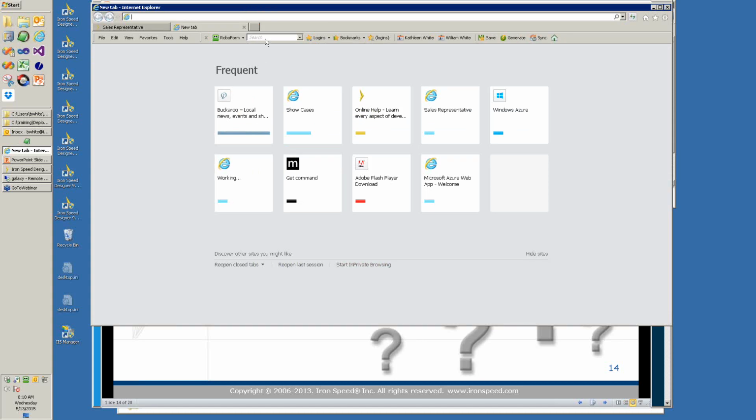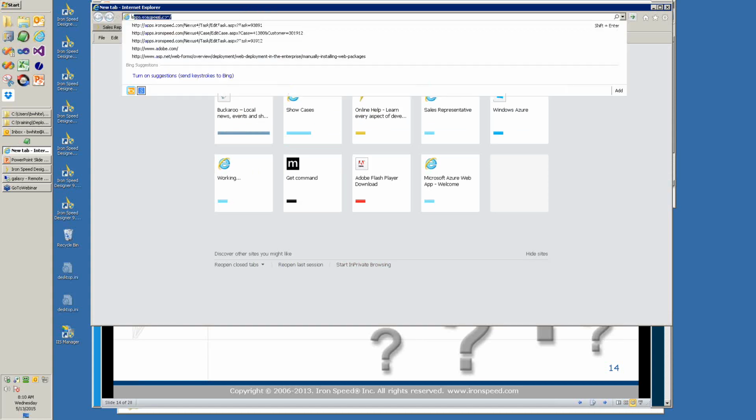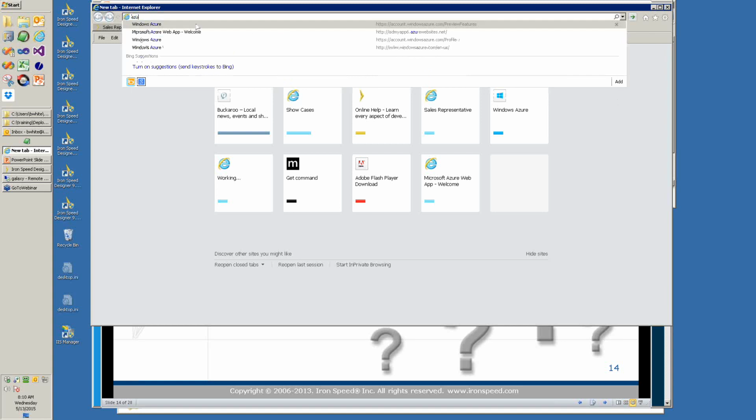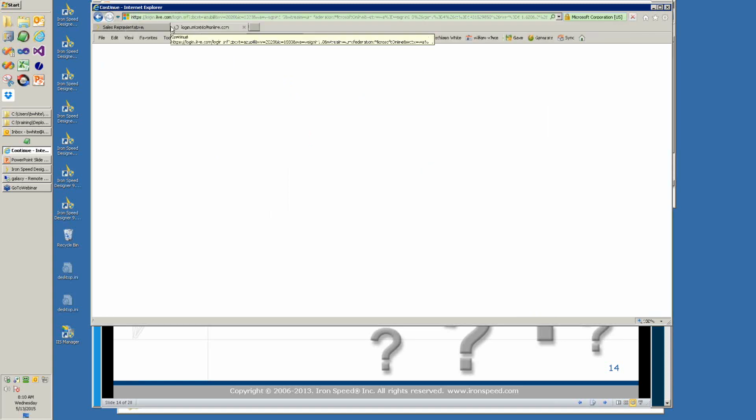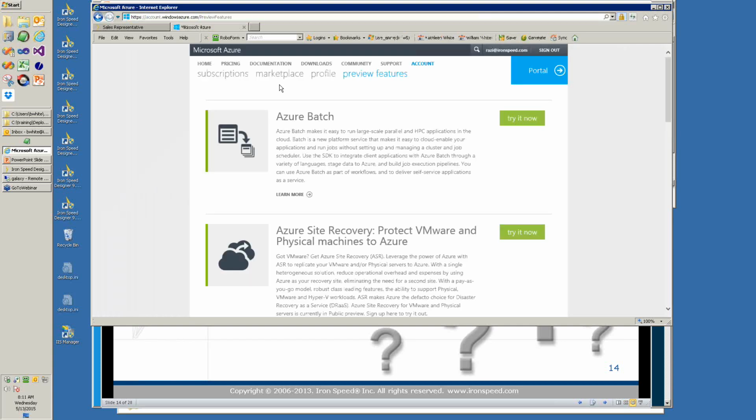Let's go to Azure. And it's going to make it very easy for me by being busy all day. Well, you know what about Mr. Murphy. So what do we got here? Windows Azure. We're still logged in. Let's go to our portal.